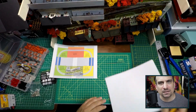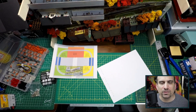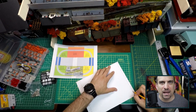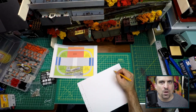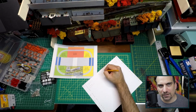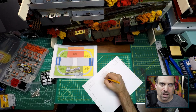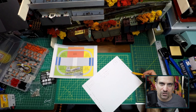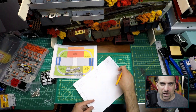The LocoNet block detection device that I have can detect 16 different sections. Since I currently have 8 modules, I am going to wire the inside track and the outside track of each module as a separate section. While this is more sections than I need, this will give me the most flexibility. I also have two PSX1 circuit breakers, so I will feed the outside tracks, which I'll number 1-8, and the inside tracks, which will be 9-16, from a different circuit breaker.